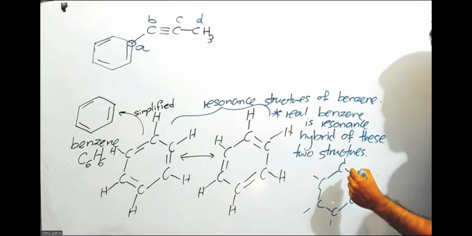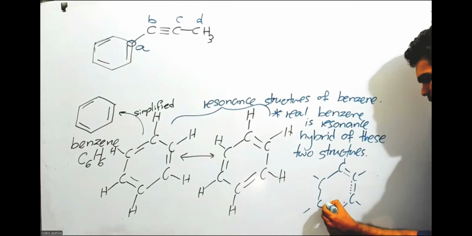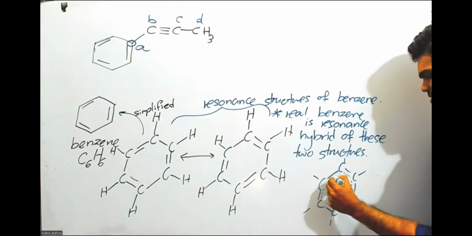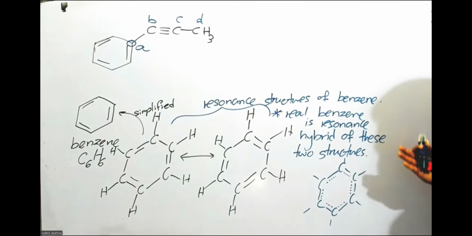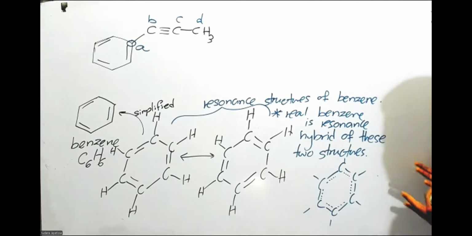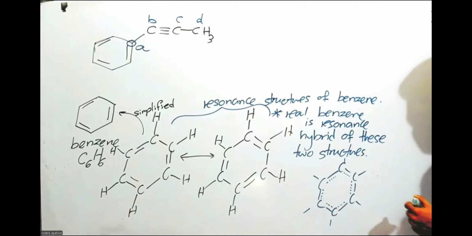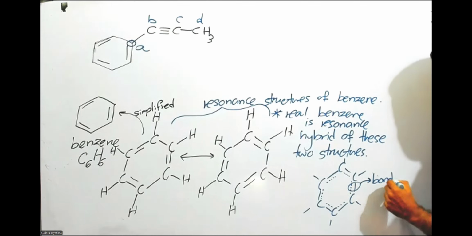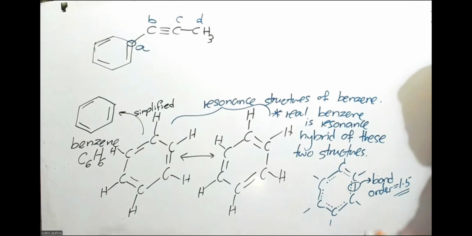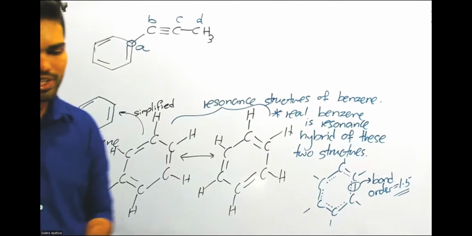That means you have partial pi bonds. Remember, you have partial pi bonds. Until we learn benzene in organic chemistry, let's stick to this diagram. You will understand much more detail about benzene later. But for now, for the bonding lesson's sake, this is enough. So what you have is the bond order. Remember this one? The bond order will be 1.5. Benzene is a resonance hybrid of these two structures. That's what you need to know.